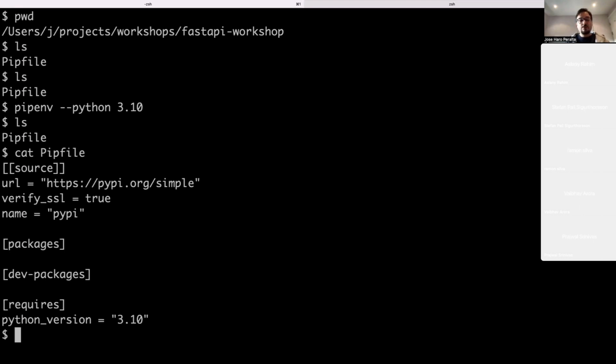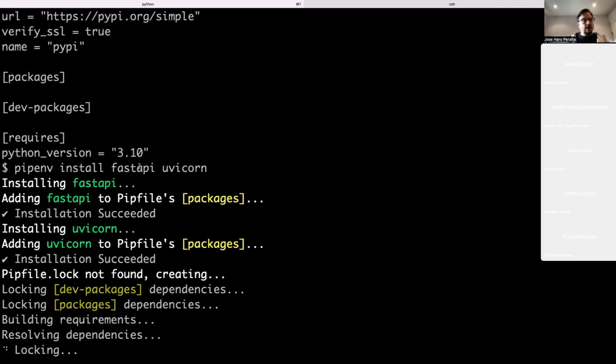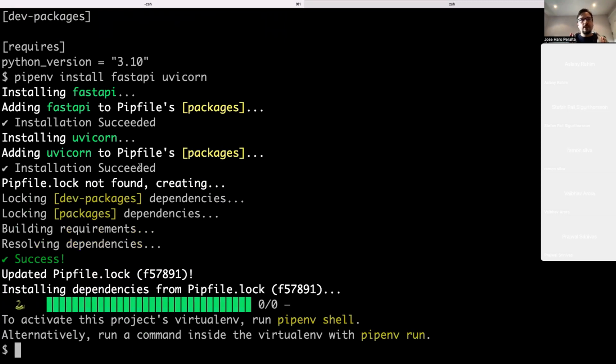So what we're going to do first is we're going to install the dependencies. So we're going to install FastAPI and Uvicorn. FastAPI is the API framework we're going to use to build the API, and Uvicorn is going to be our worker process manager. When we run the API in a server, there is a chance that FastAPI crashes because of a memory leak or because something goes wrong in our code.